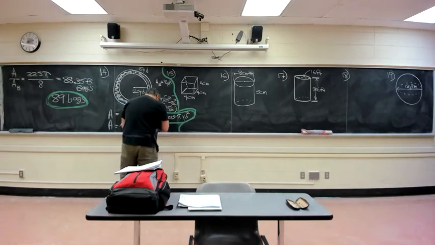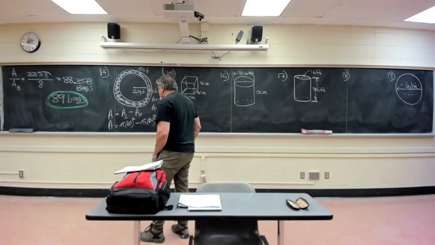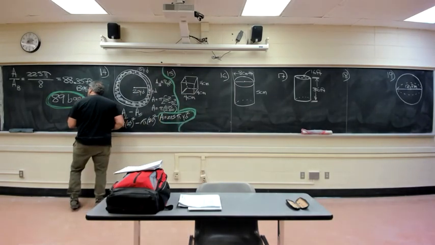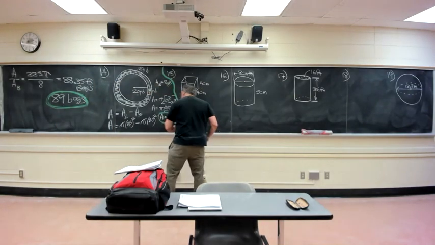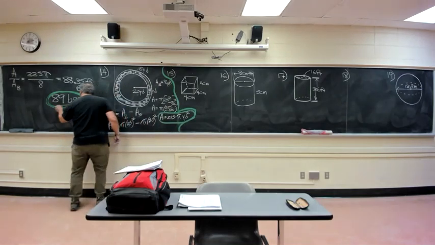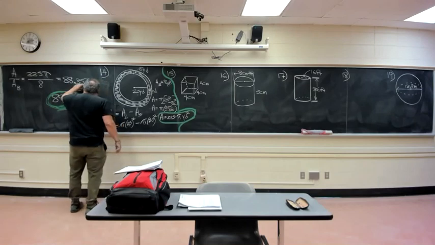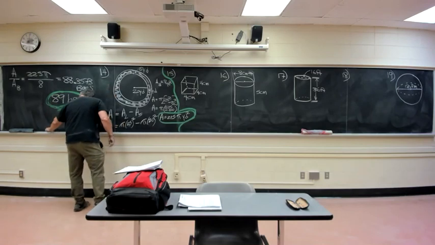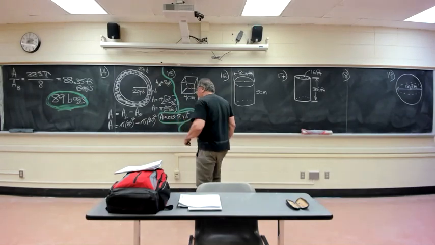Here we are, guys. For that one, and that pertains to number 14, it's 88.373 bags. You can't get a fraction of a bag. You've got to buy the whole bag, so you've got to buy one more than 88. That's 89 bags. So we're looking good. That is 14.